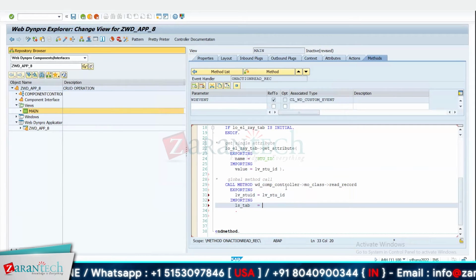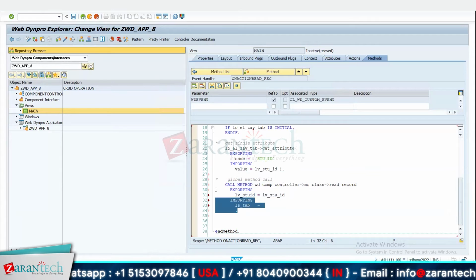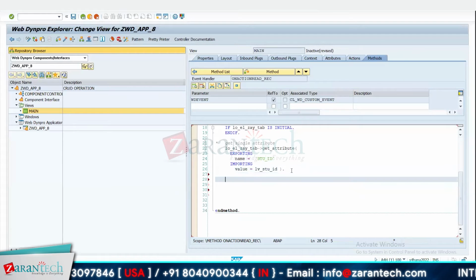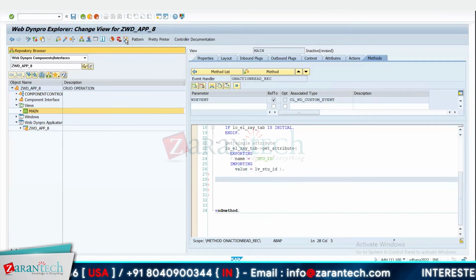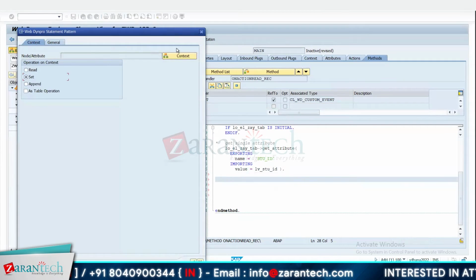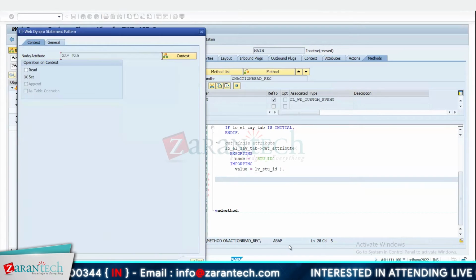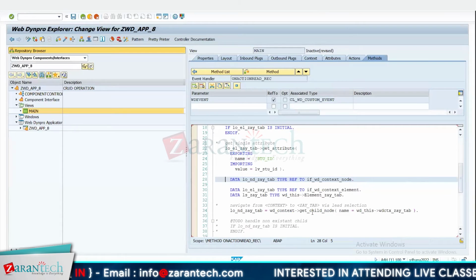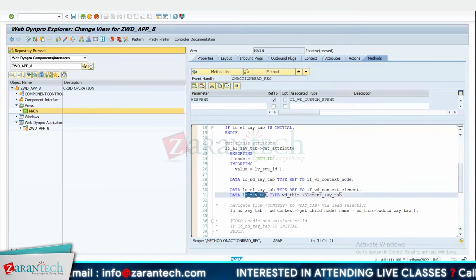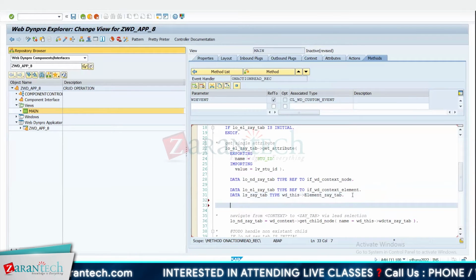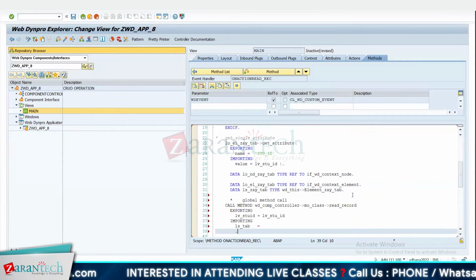So we haven't created any work area. What I will do is first cut this code, and use the set operation here, because we will be setting a container form. I will create the container form later on, but I am doing this because we will get a structure from here. See, a structure of our context node is present here. So I will be calling a global method inside this.